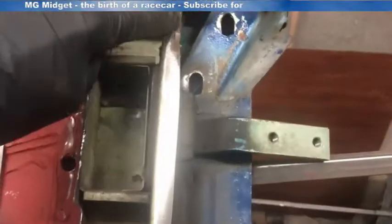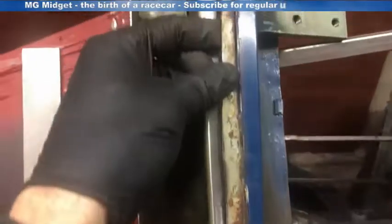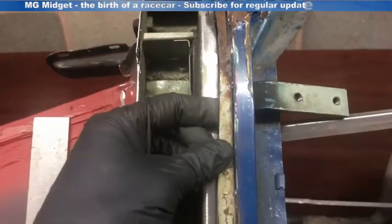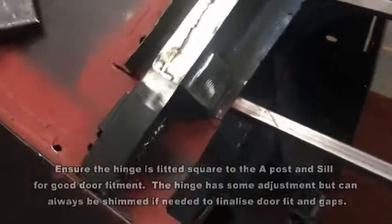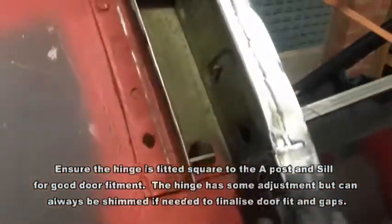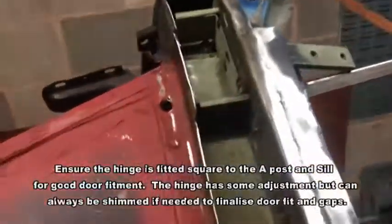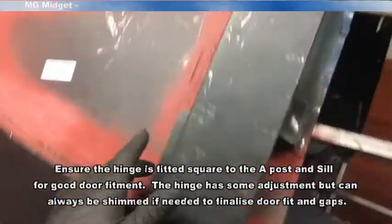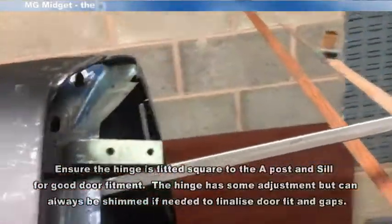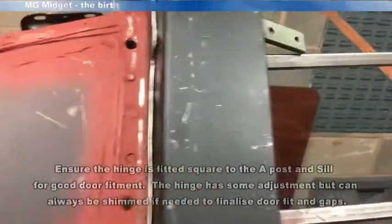The only thing left to do now is, with the hinge in place, make up a small panel to replace the piece that was taken out, which the outer A-post will butt up against. So the next job is to tack the hinge in and make up that piece of metal. That's the hinge fitted and welded in, finished back, re-established this edge. Now I should be able to fit the outer cover on for the panel and tack that into place ready for final welding.